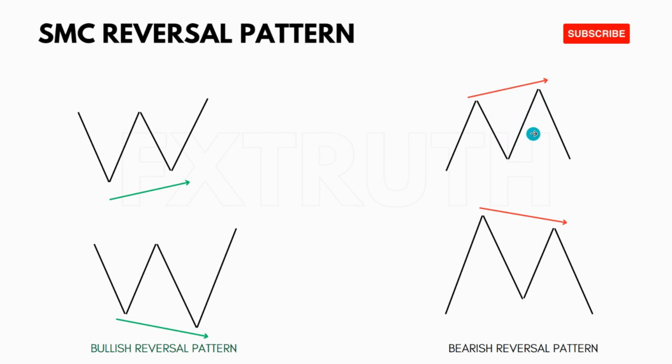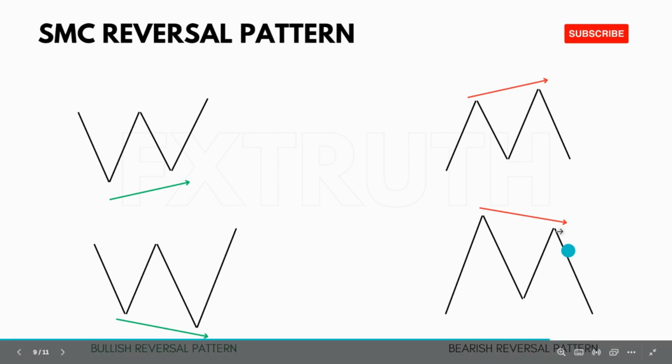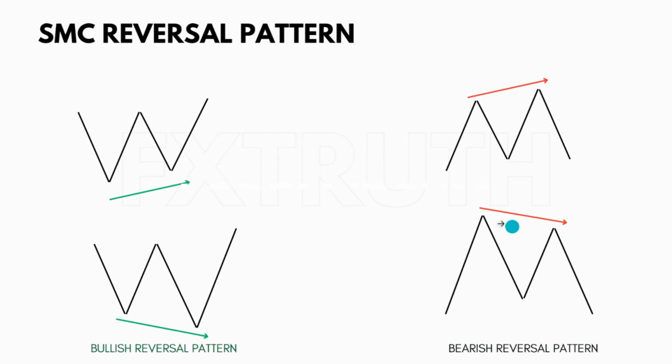So you want to see this one form, or this one right here, also the M pattern, but this is the failure swing version of it. You can see that this low failed to take out this particular low right here, but both of them stand for the bearish reversal pattern. So you want to see this third gear, one of these things, form whether you want to be a buyer or when you want to be a seller.